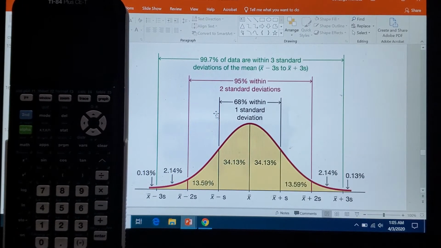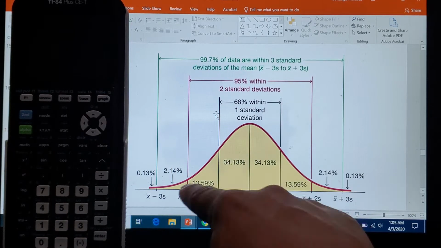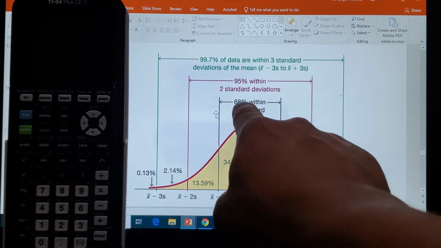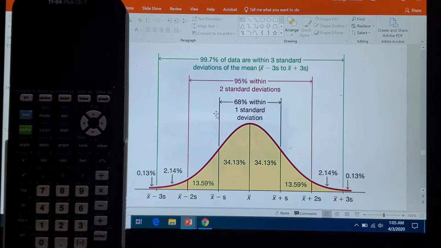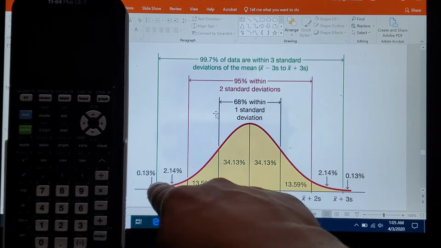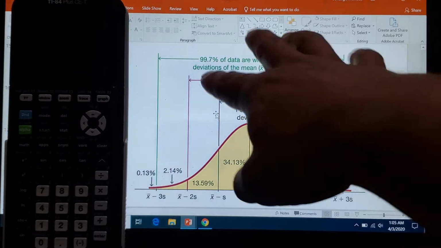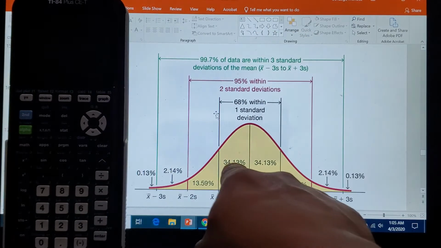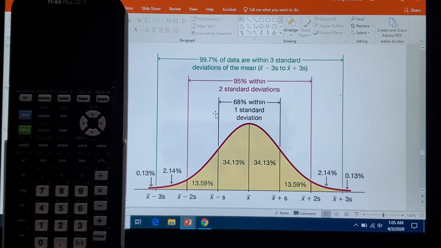So I'm going to show you another one that just has 34 and 34. You're going to see it's slightly different, but it matches up with these 68, 95, and 99.7%. What these numbers are doing is being a lot more accurate than these, but it's roughly the same. Again, it's not a huge difference. It's just 0.13 of a difference.